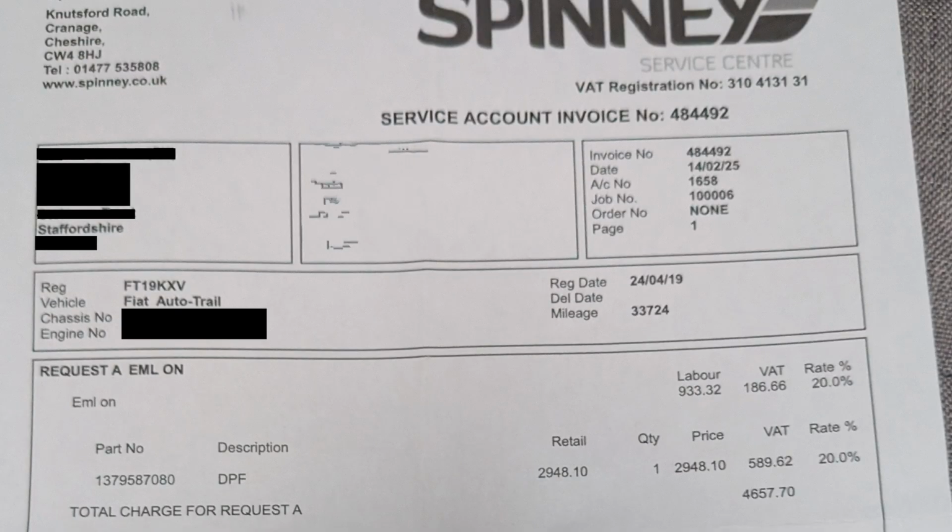So I had somebody collect it from Chester, take it to Stoke, clean the DPF, do the MOT, which I don't understand how it managed that with the engine management light on. And then after that was still broke, and that's when we had it taken by the finance company to Spinney's to get fixed. So this is the bill from Spinney's, and that's how much the dealer has had to pay to get this van fixed. Now, we obviously paid over the odds for the van because we paid that much more than the van was worth, because it was post-COVID and we wanted the van and we needed it. But they paid for it, we've not had to pay for it, so that's like almost £5,000 that they've had to pay for to fix the van.